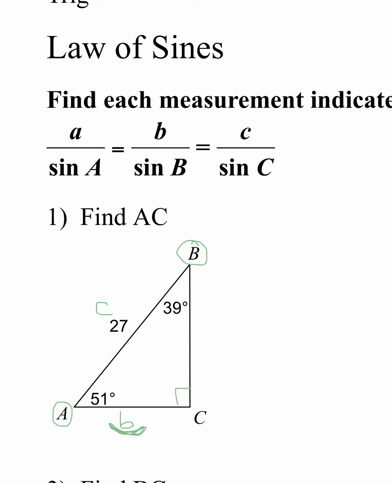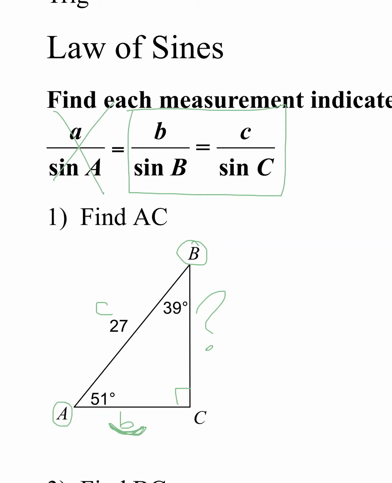So here's what I have. I don't know this side. I don't know side A, and I'm not trying to find it. So I'm not going to deal with this one at all because I don't have lowercase a. I don't know it, and I'm not trying to find it either. So I'm going to leave that one off. In this case, I'm going to look at these two, and I'm just going to set up my proportion and solve.